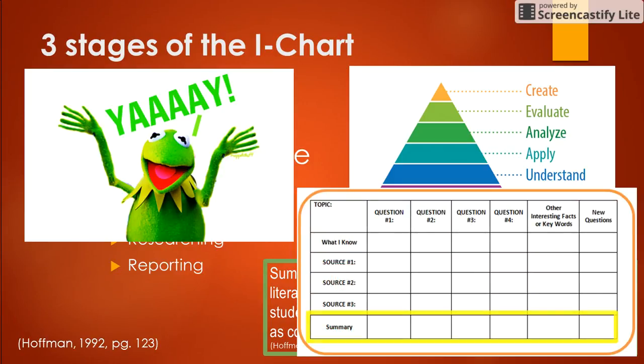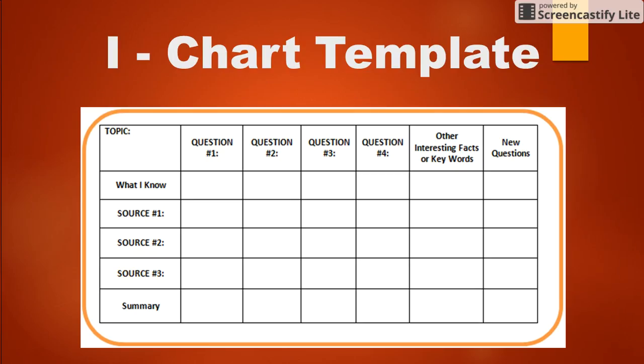And so in our eye chart, the summary portion will be the last row, and students are required to look at the 3 answers they got from the 3 different sources and compare them, evaluate them, figure out, are they all saying the same thing? Is what I found credible? Do I need to do some more research and find out if there are some problems with conflicting data? It will hopefully help spur them on to doing a little bit more research and more in-depth findings.